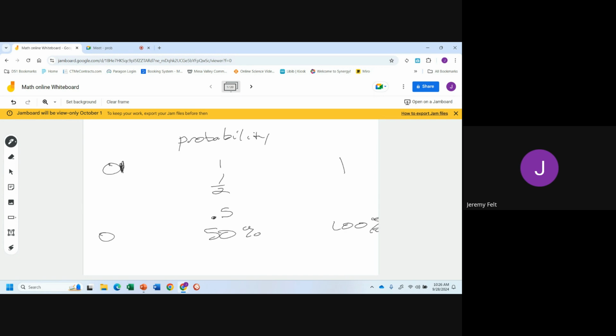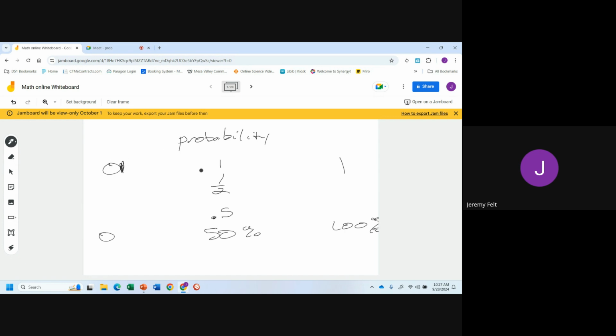You probably have heard probability when referring to the weather. Oh, tomorrow, watch out, there's an 80% chance of rain. Well, that means there's a 20% chance that it's not going to rain. It's either going to rain or not rain. There's only two options. It's got to add up to 100%. So that's an event, and its complement is the opposite of that. So 80% chance of rain, the complement to that is not raining. So that's a 20% chance in that example. But it's got to add up to 1, or percentage-wise, it's got to add up to 100%.